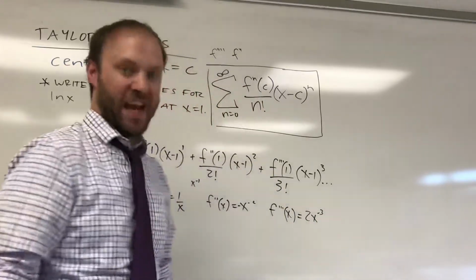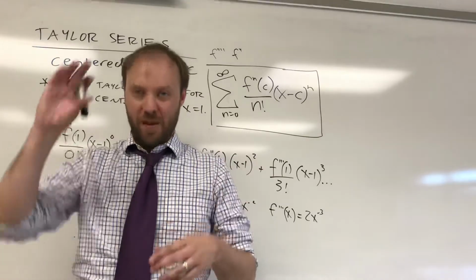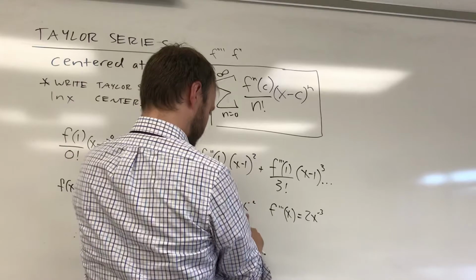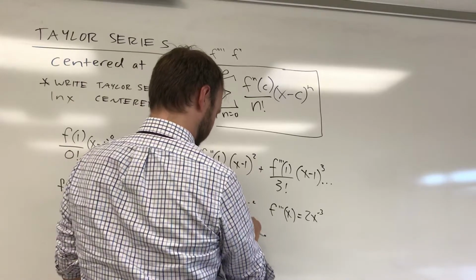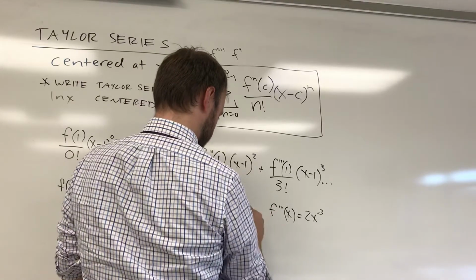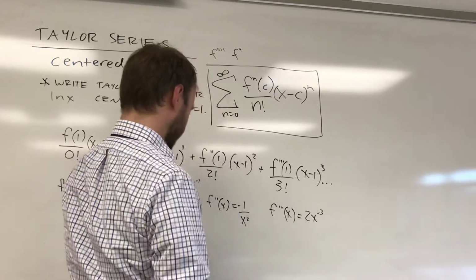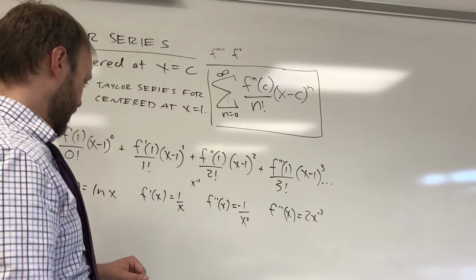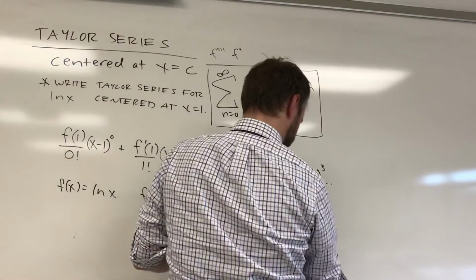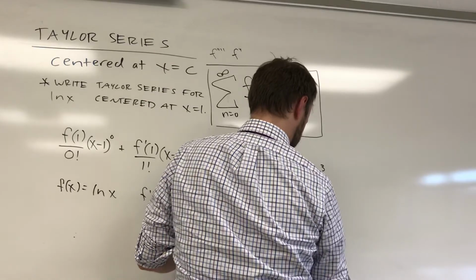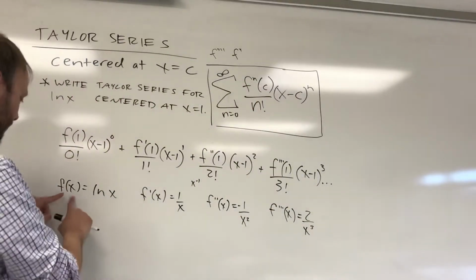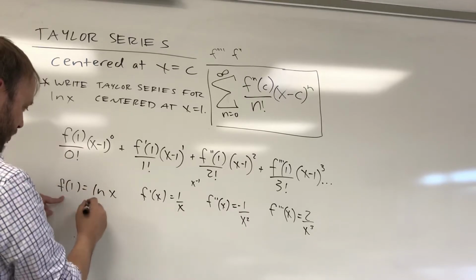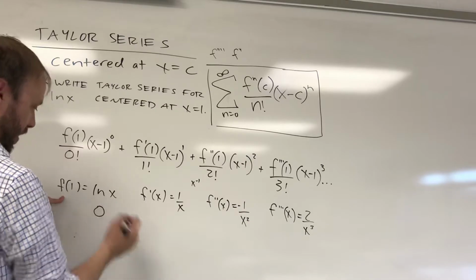And again, keep in mind with those negative exponents, if you're trying to evaluate these by hand, you may want to turn those into positive exponents and pull them down to the bottom. So I'm going to write this as negative 1 over x squared. Let's see, is that right? Negative x to the negative 2. Yeah, and this is going to be 2 over x cubed. Okay, and that might make things a little bit easier. So trying to find the functional value at 1, the functional value at 1 there is going to be ln of 1 is 0. Okay.